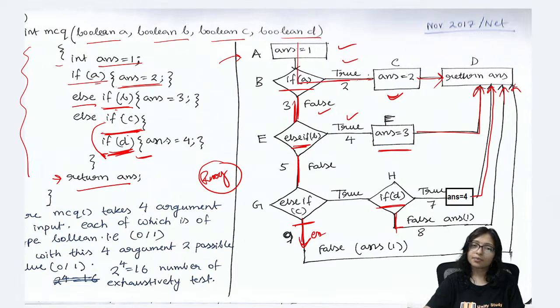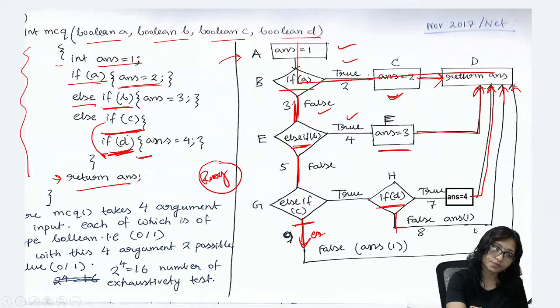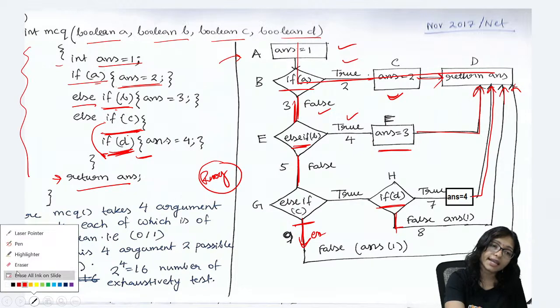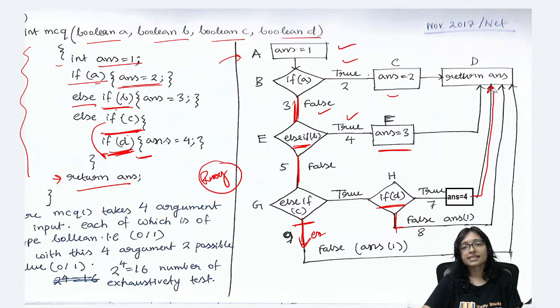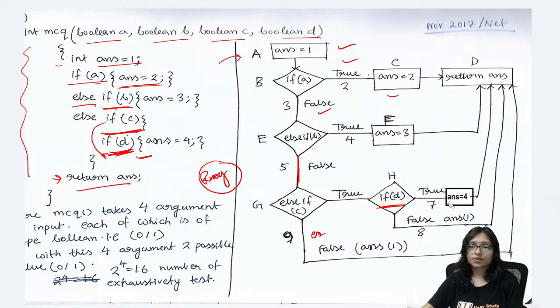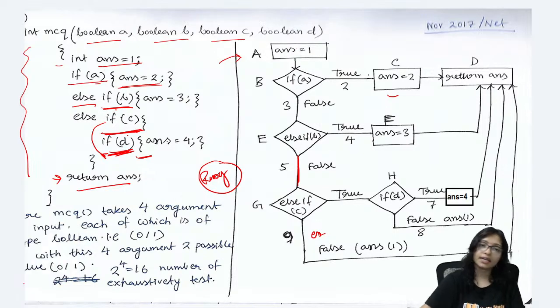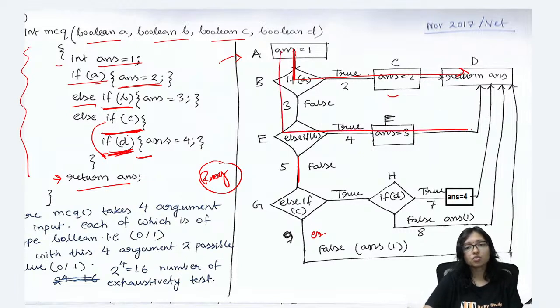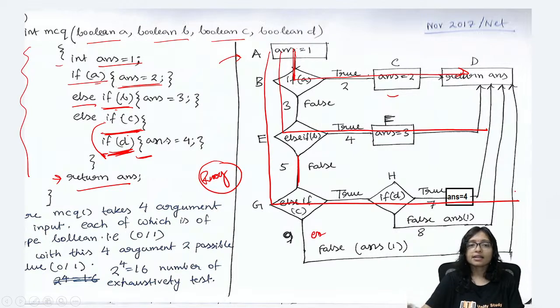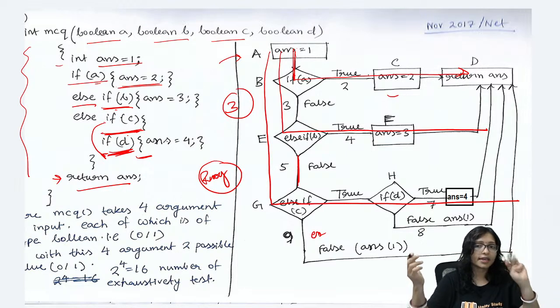Easy way was there, that statement. You can see how many lines I have to draw. Same way you can think, how many test cases I require to cover all these statements. So test cases are what? First of all, I need one test case where A is true, A should be 1. I need another test case when A is false, B is true. I need another test case when A is false, B is false, C is true. So at least I need 3 test cases to cover all the statements. So that's why statement coverage will be 3 here.